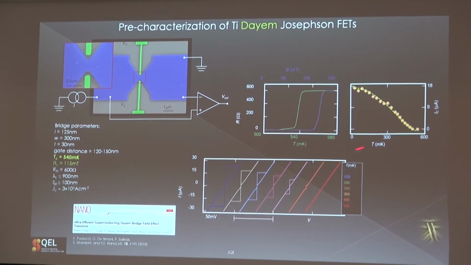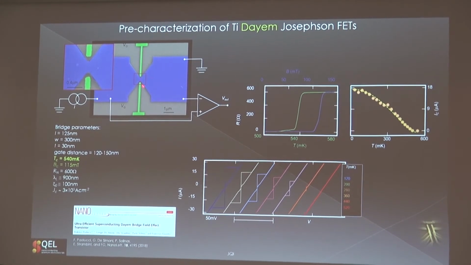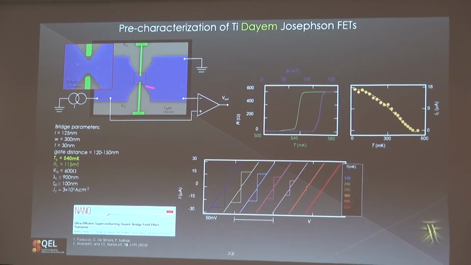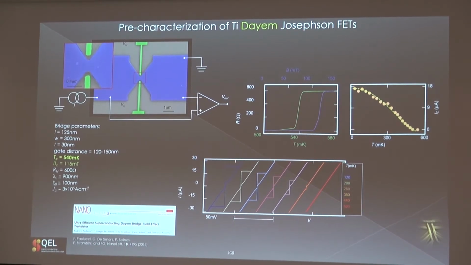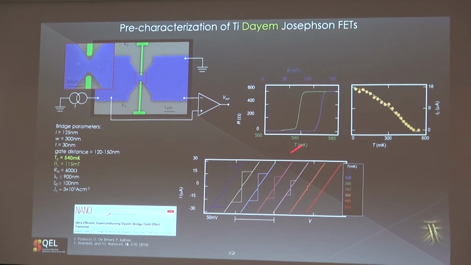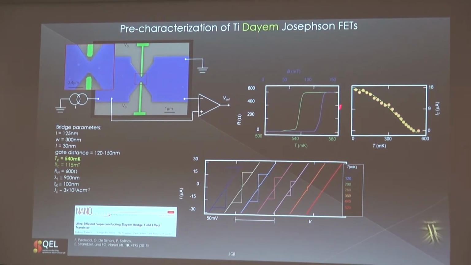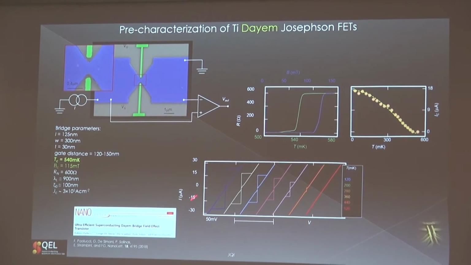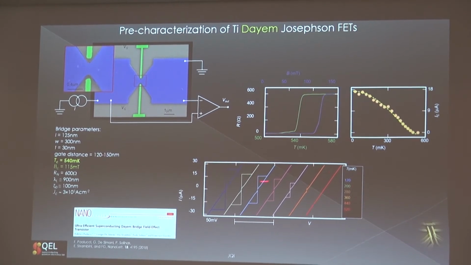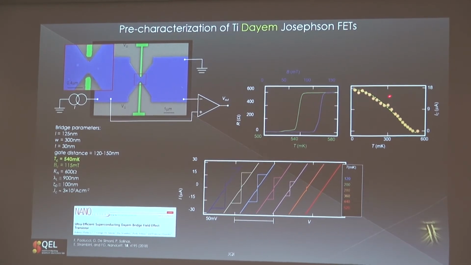So again, the typical dimension of the system: the width of the weak link is something like 300 nanometers, so 3 coherence lengths, and the length of the channel is around 1 coherence length, so in some sense it already belongs to the short junction regime, let's say. And these are nice films in a sense. You see the transition is quite sharp for being thin. Then the critical field again is pretty sharp. And here, for instance, you show the behavior of the critical current versus temperature, without any electric field. So you see the conventional damping that is shown here in this curve along with this Bardeen prediction.